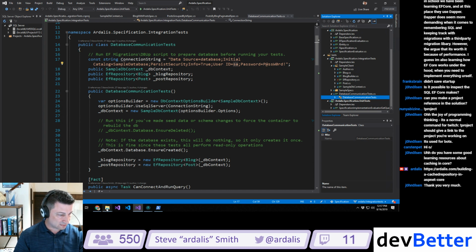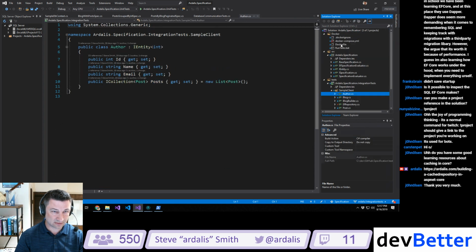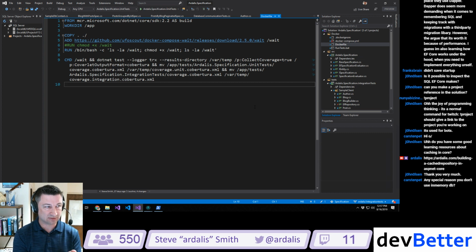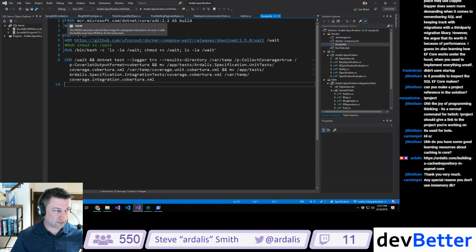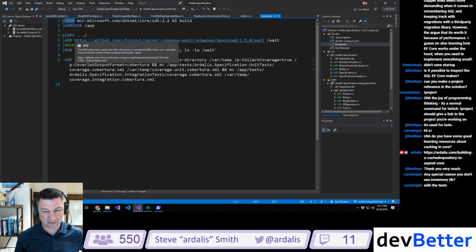Alright, so where is that Docker file? I think I need to add that to, oh, there it is. Okay, I was going to say. Alright, so this is my Docker file. So if you haven't used Docker, Docker is a really nice thing, and I don't have the time or the expertise really to do it justice here in this stream. But essentially what this is doing is it's going to create an image in which to run my tests. And that's all this one's doing. So this from command says, what should I use as the base for the image I'm going to use?